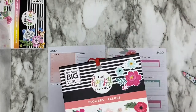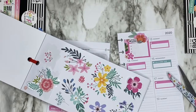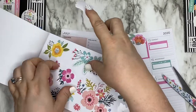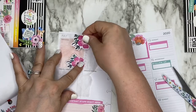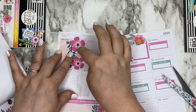Okay, so at this point I am going to start bringing in my florals. Every little bit of this planner spread is saying to me that I do need to add some more florals, and I think this week I'm going to use the majority of the flowers that I pull out of this book as part of a backdrop for just one quote sticker that I'm going to place up here in this upper left-hand corner.